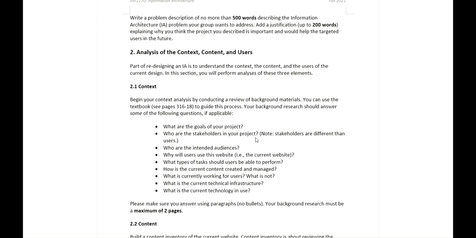And what is the current technology that's actually being used? That's the other aspect of things. You may find, for example, that some older websites may be using tables to lay out the website as opposed to cascading style sheets. There's other aspects, and it's not just a matter of does it look old, but is it using perhaps older web technologies to deliver the pages? Again, if that's not something that you can easily determine, don't worry about it. And keep in mind, you don't have to answer all of these questions. It's the ones that are the most pertinent to what you want to try to do.